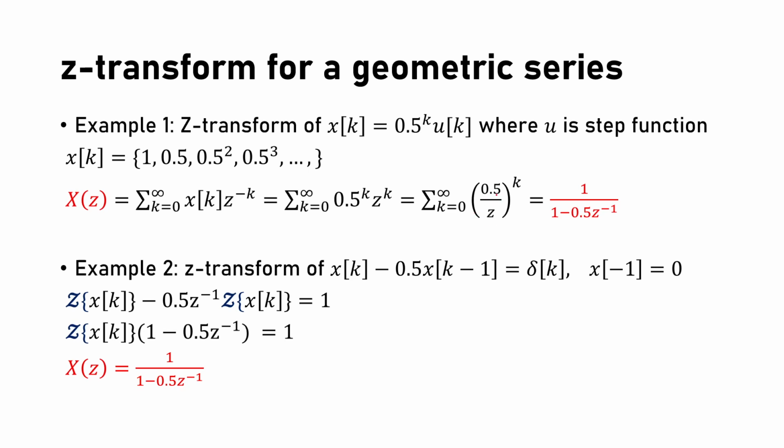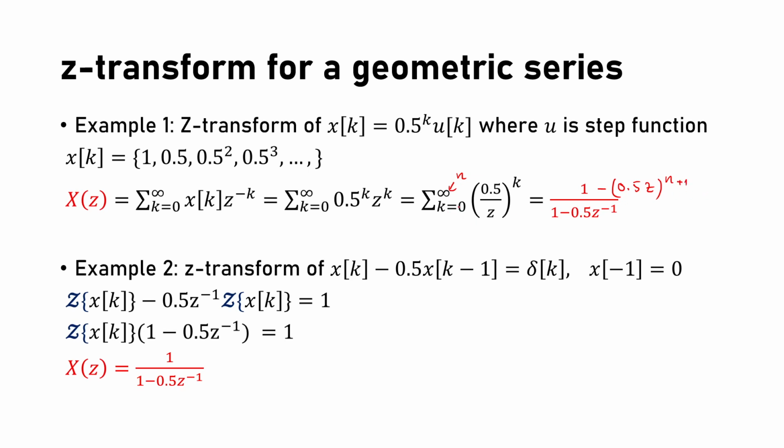This is geometric series expansion again, and with a certain value of z, this series converges, and you get the final compact form like this, right? Actually, this is supposed to be 1 minus 0.5 z to the power, let's call infinity as n. It's power n, maybe n plus 1.